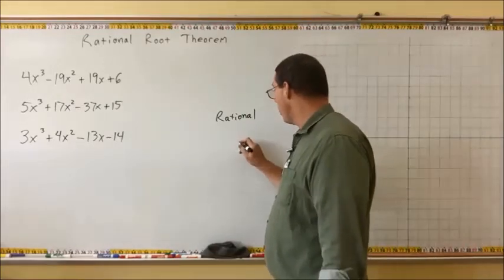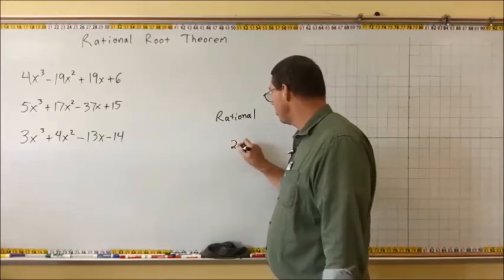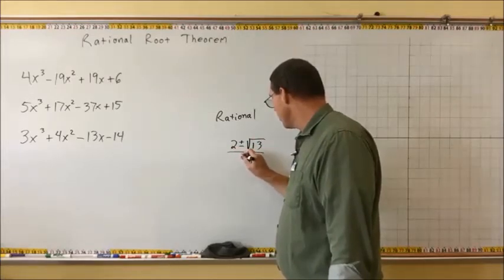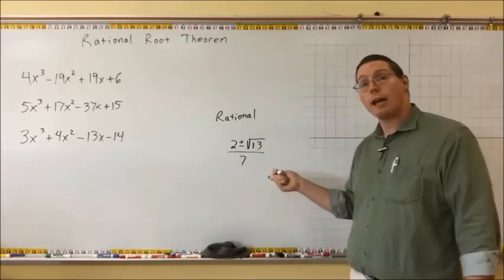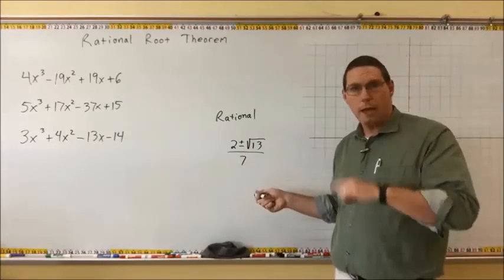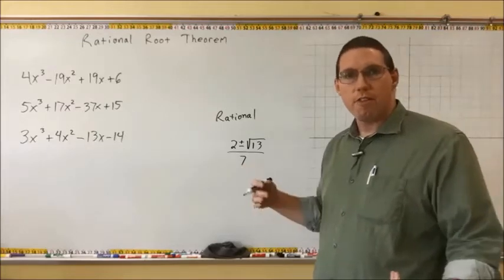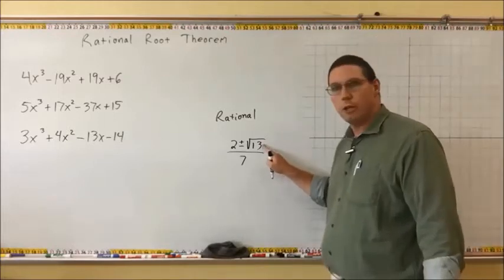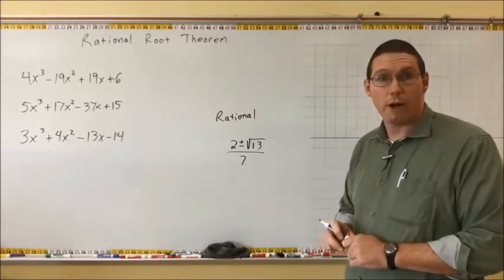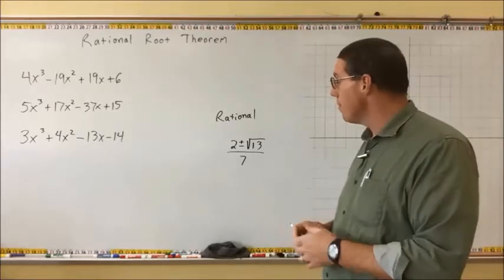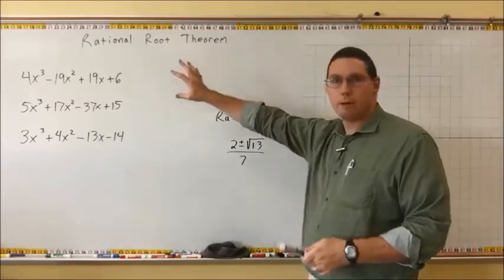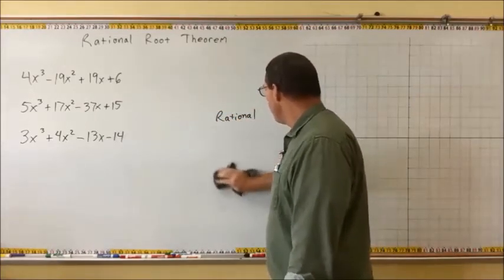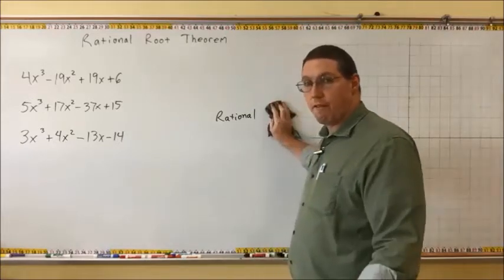Okay, when you use the quadratic formula, sometimes your answer comes out to be something like 2 plus or minus the square root of 13 over 7. I don't know, just making stuff up here, right? This is not a rational number. This is an irrational number. And oftentimes, the solutions that we get from the quadratic formula are irrational numbers. In fact, that's oftentimes why the quadratic formula is so useful, because it works even when our theorems here don't work. So, we're dealing with numbers that are either whole numbers or easy fractions.